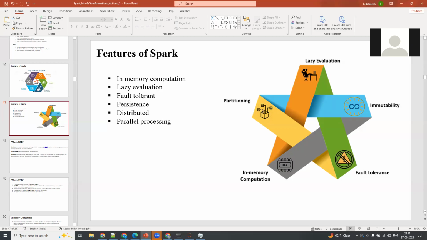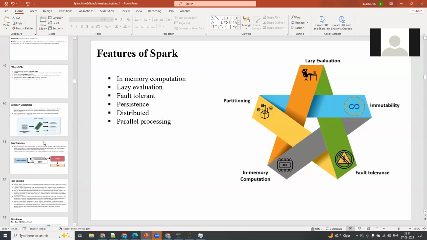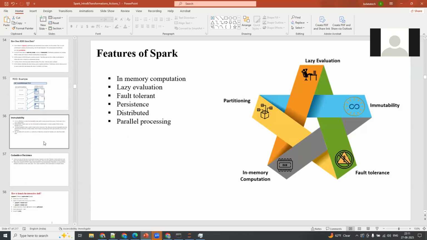That we call fault tolerance. Persistence is also one of the features, and it is of course distributed. Parallel processing, I told you already: the more partitions it divides into, and the more cores or executors you have, the more parallelism you will get. These are all the features of Spark. Now we are good with that.